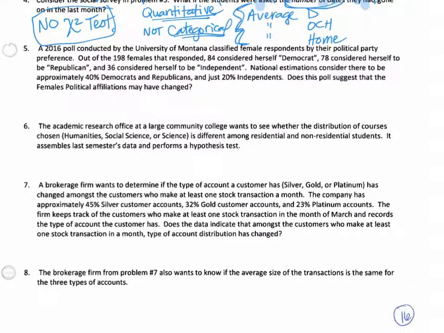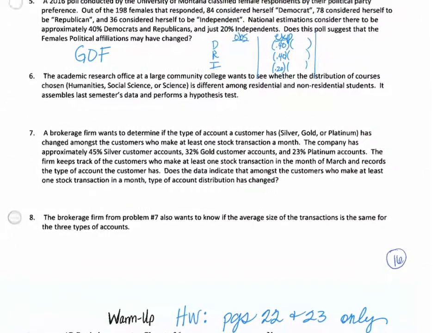All right, next. We have one group of females. And we're going to be asking these females if they were Democrats, Republicans, or independent. And so I see what they told me. And then I know that they were supposed to be 40%, comparatively speaking, 40% Democrats, 40% Republicans, and 20% independents. Goodness of fit. That is the ding, ding, ding. That's the one that gives us claimed percentages. So that's our goodness of fit.